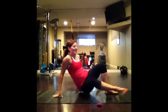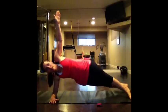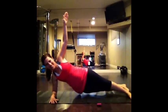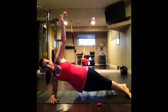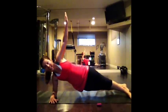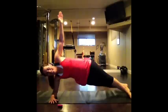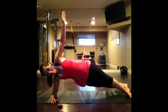Last minute, let's go — other side. Same thing. Scissor those legs, top arm goes up. Drive the hip up and back down. Make sure you drive through the hip, try to keep it out of the shoulder as much as you can. Exhale up, inhale to lower. Never hold your breath doing abdominal work — always exhale on the exertion. When it's hard, breathe out. Lift and lower. 15 seconds to go. Lift and lower. 10 seconds — you've got one more minute left of work and then you're all done. Three, two, and one.